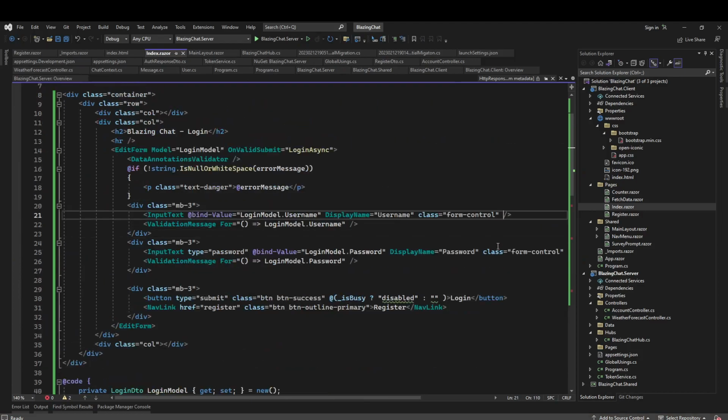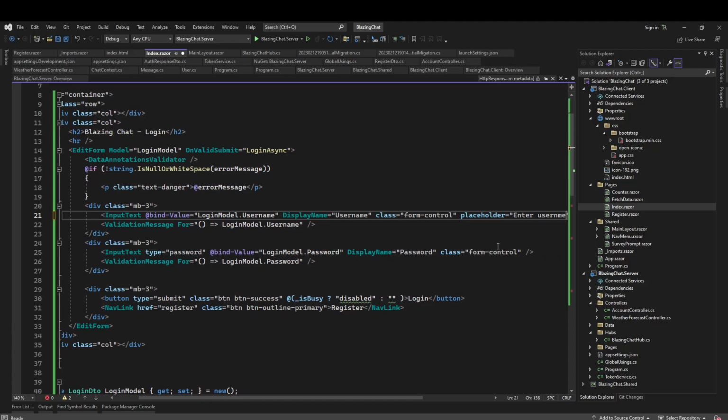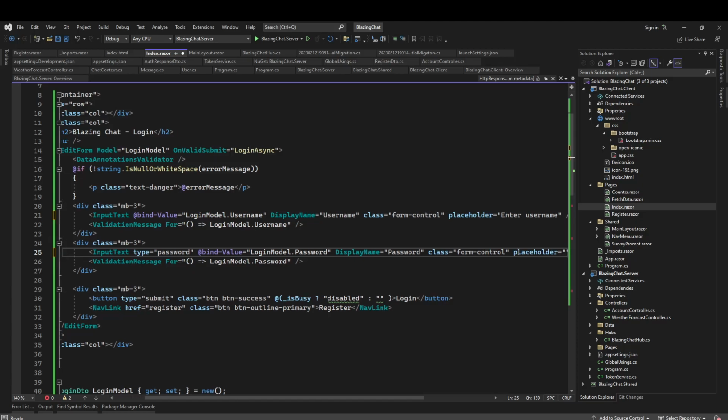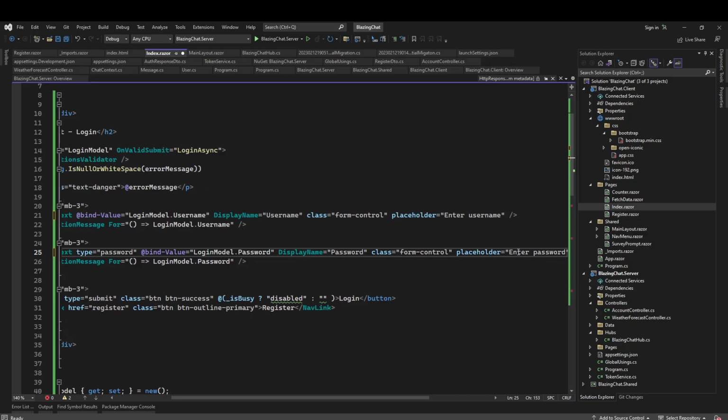We will add placeholders. Placeholder, enter username, and same goes with this placeholder, enter password.